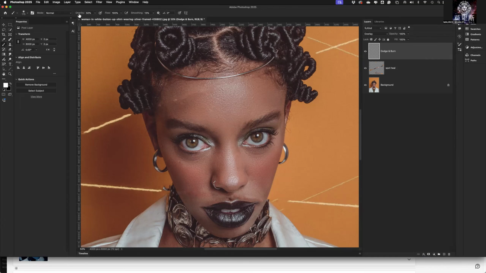The opacity is the part that's going to be quote unquote fun or something that you're going to set. I usually set this to a low number, 10%, 15%, something less than 20%. That way I can do a build-up process. When I apply it the first time, the click and drag is putting down 10% of this white, lightening it up by 10%. And then I can go again and again and again. Every time I click and drag, it's going to add 10%, 10% till it gets all the way to 100.